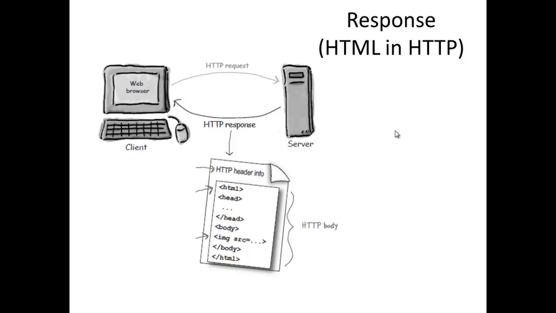Embedded into the HTTP body, which starts with a header, is the HTML file. The HTML file is what the browser will render, as they say, and present to you. It will parse it, and this gives information. We will exploit headers a little bit in the next few slides, and then the browser parses.